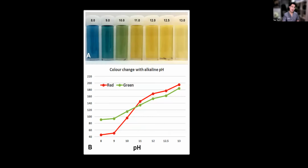So that's what we did. We made different compositions and we only focused on obviously the alkaline range. And we found that between pH 8 and 13, we actually found different color changes. So in order for us to track this digitally, what we did was we looked at the digital color of these individual vials and we measured the channels of the different colors. So every color is made out of usually 3 different colors. I mean, traditionally we know it's red, yellow, and blue. But in the digital space or in computers, it's generally RGB, which is red, green, and blue.